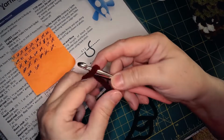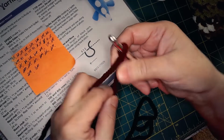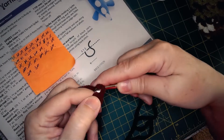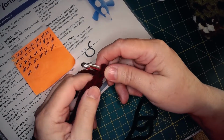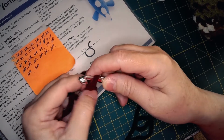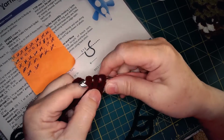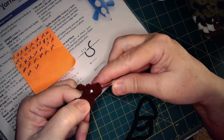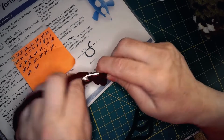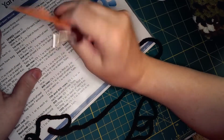Now it says to begin with 2 chains. So 1, 2. And we're going to put 2 single crochets in this second chain from the hook. So we're going to put in 2. 1, and 2 in the same space. Okay, and that's row 1.